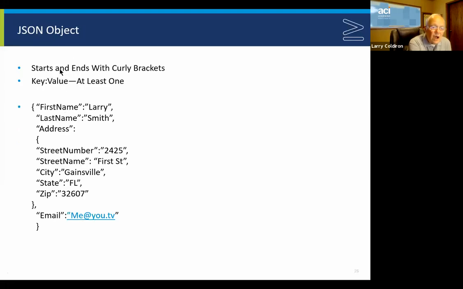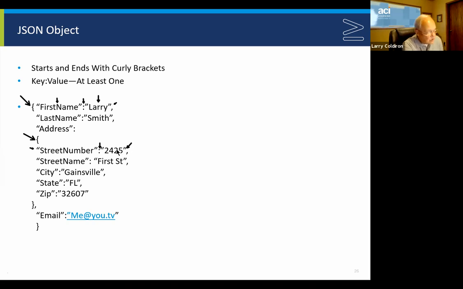JSON objects are going to start with the curly bracket. So we have an object here, and we can have objects within objects, which is what this one is showing. We have an object here, first name, key, value, double quotes for the key, colon, and then a character string is going to be in double quotes. Last name, and then the address, an object within the object, and that's okay. Double quotes, key value pairs, colon separates them.